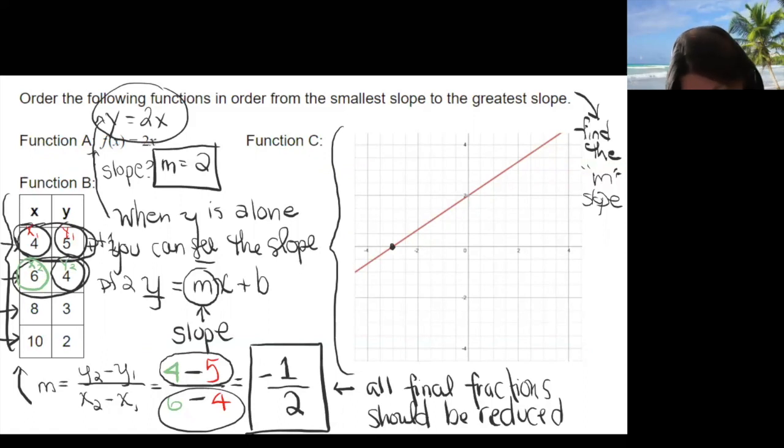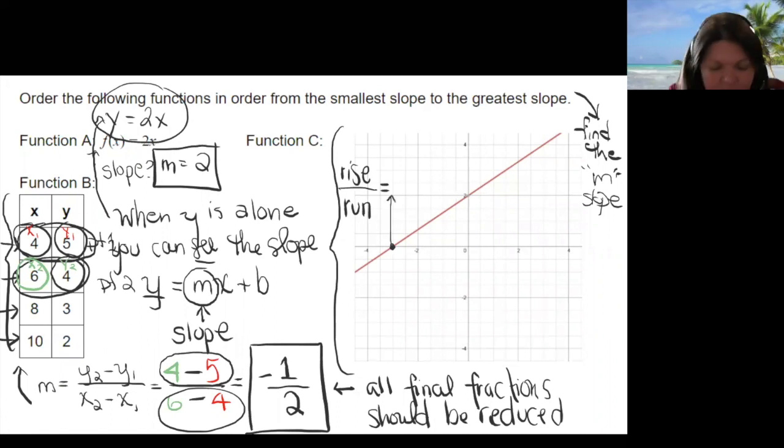x. We just call that the rise. That's how much your y is changing. It's your vertical movement over the run. That's how much your x is changing, your horizontal movement. So we're going to start here and we're going to see how much we rose. And oh, I just jumped over where I was starting. It doesn't really matter where you start, guys. I just start on a point that I can recognize. So you can start at any point on the line, okay?